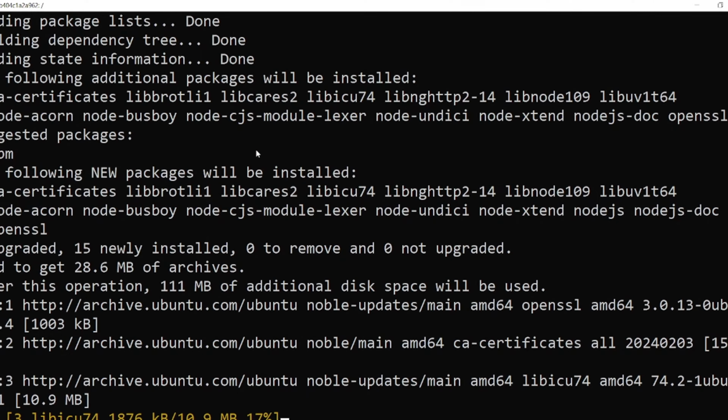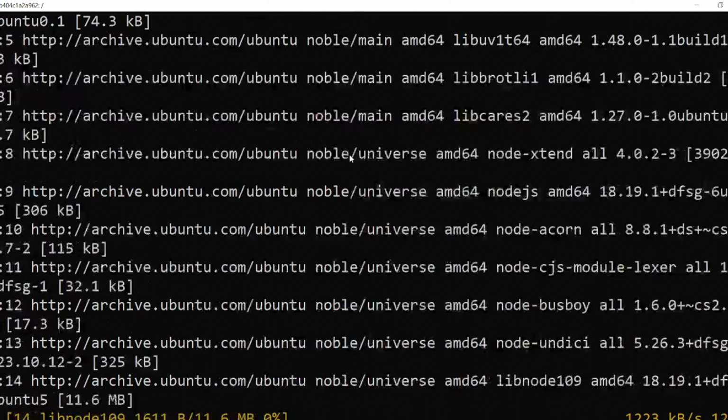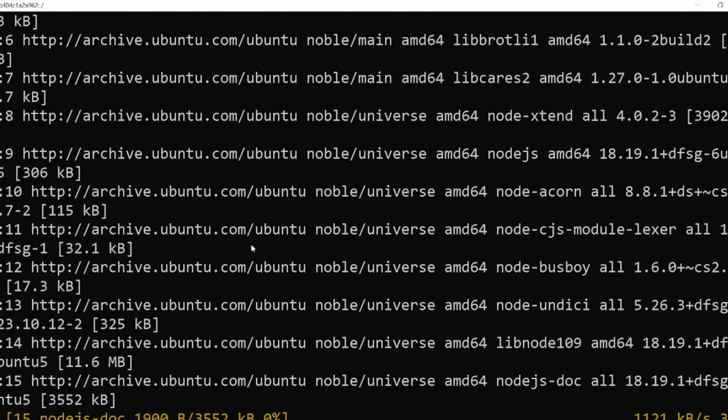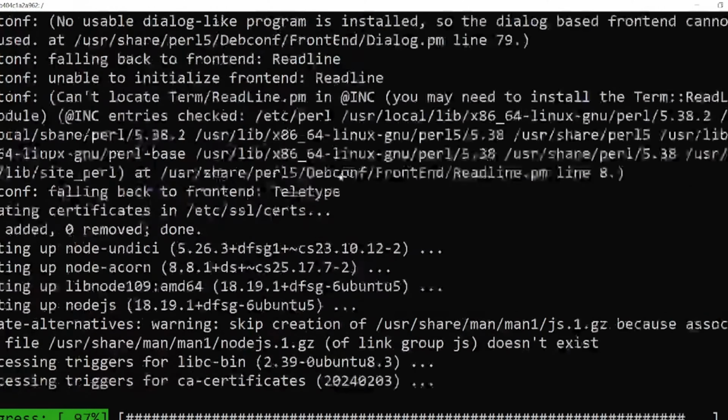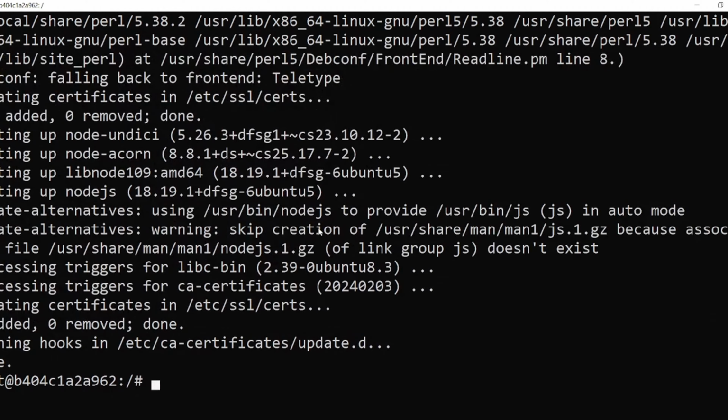Now this Node.js server will be downloaded in the new container directory. It will not be available outside of this container, because we are in this container terminal, and it is being downloaded specifically to be used within this container. Okay, now I will commit this Node.js to the image so that I can start working with this Ubuntu image with Node.js already installed.